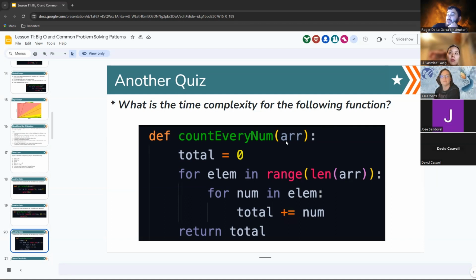This could be 1 through a million. And if it becomes a million, then it's going to do that for num in a million, right? For whatever number it gets to. In the worst case, say we're doing a range from 1 through the length of the array. The array has a million items, which means it's going to go 1, 2, 3, 4, all the way to a million. And then for every single one of those numbers, it's going to do something. So it'll be O of n squared.